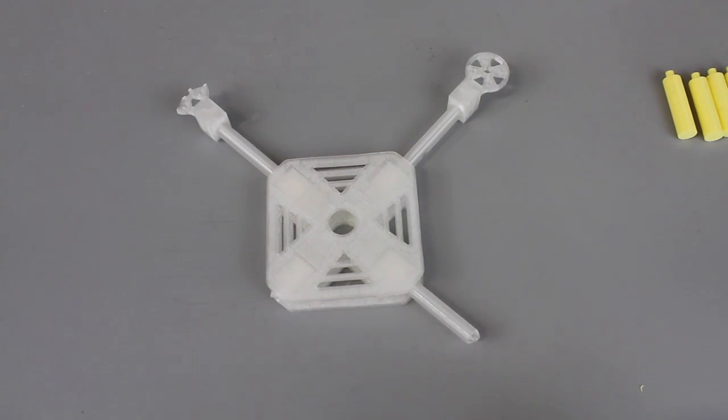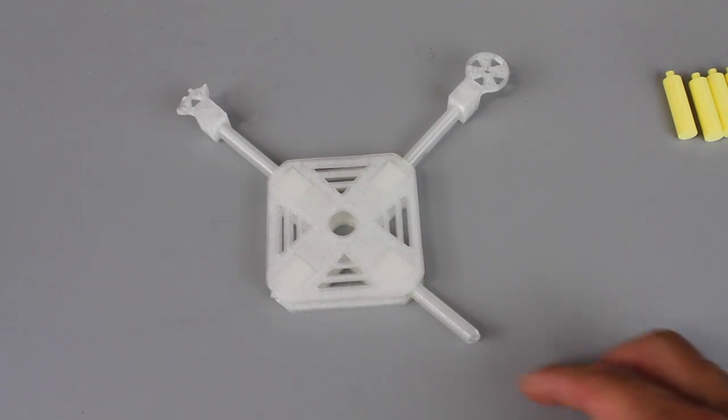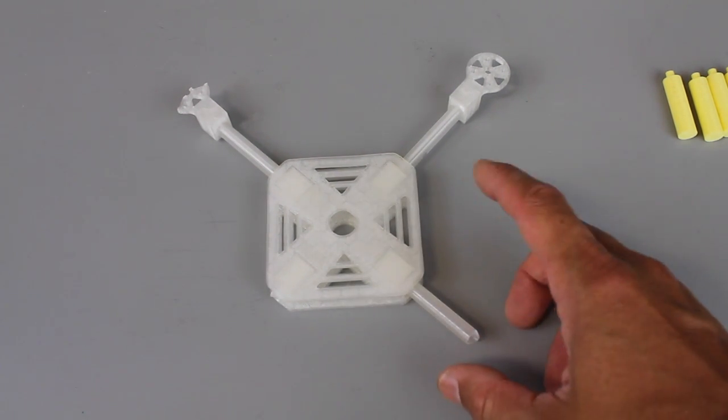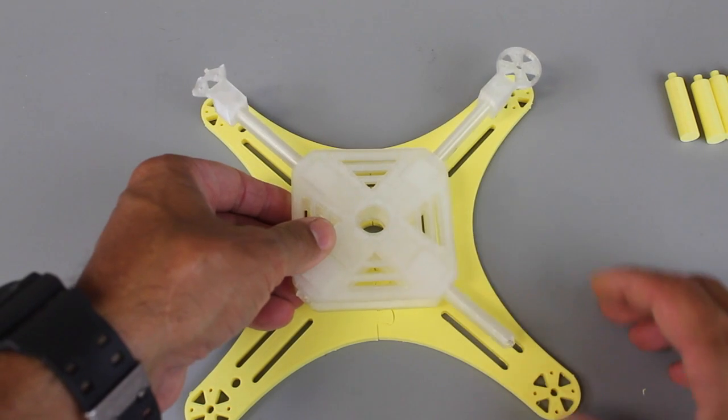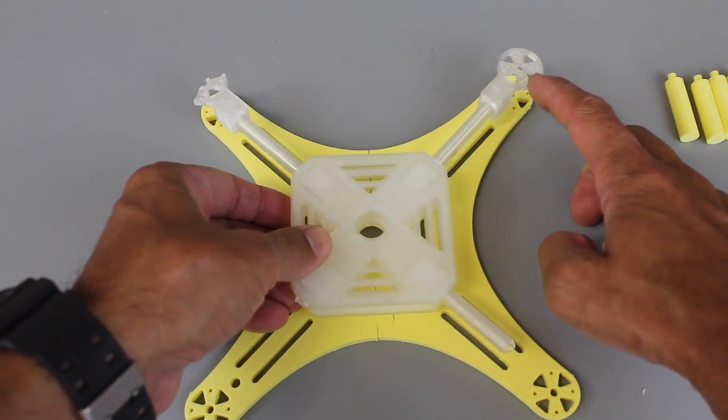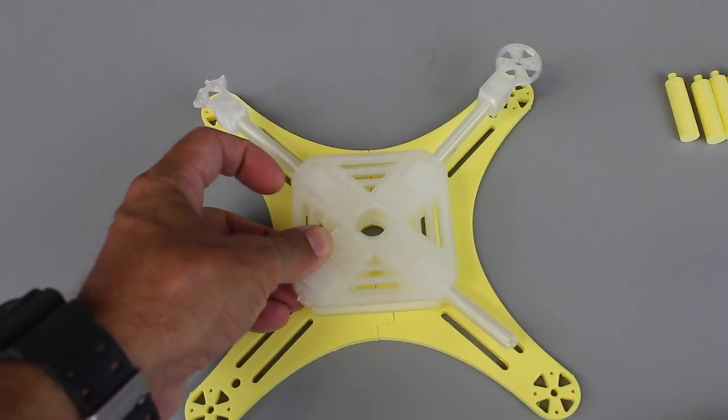For those who have asked how this compares in size to my previous version, I apologize I don't have a good print of the original version here, but you'll get the gist of it. Put down the new version and put this over it. You'll notice that this is actually the same length motor to motor as version one of this frame.